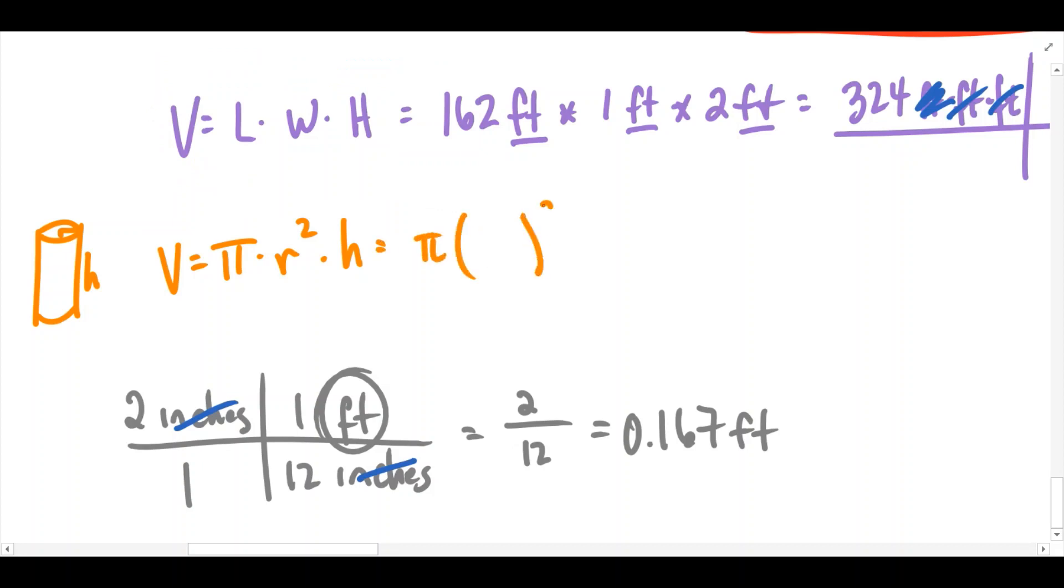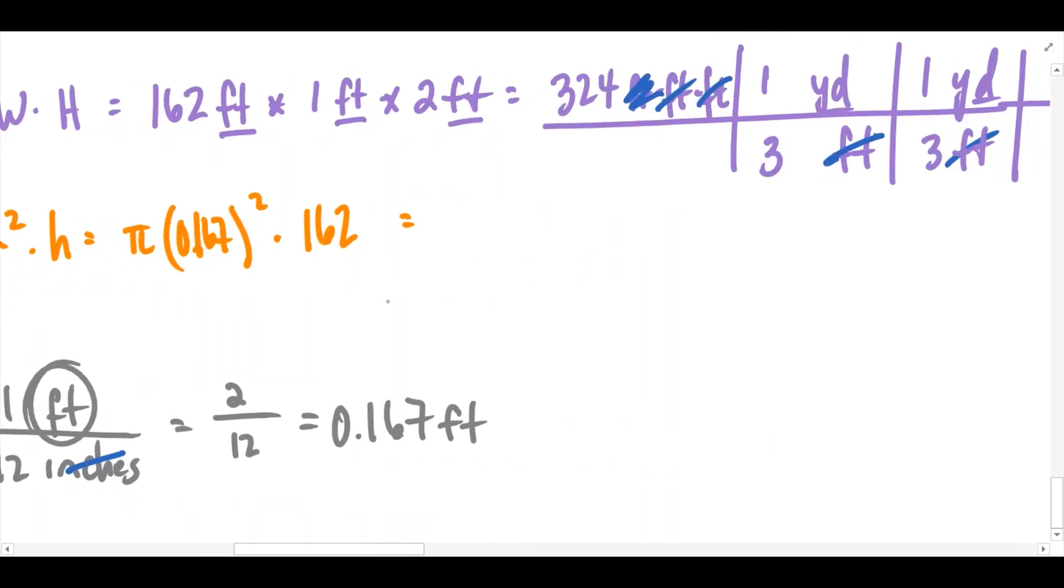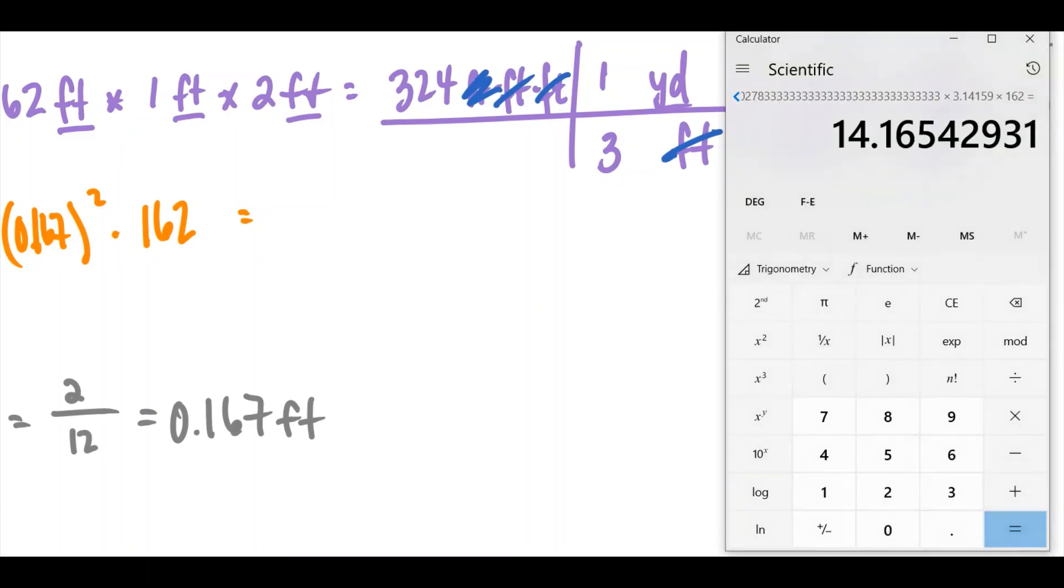Pi times radius squared. The radius is 0.167 feet. And our height is 162 feet. Now when I multiply these, I know my units match because of the side work I've just done. Since I'm using a basic calculator, I must obey the order of operations. I'm going to take 0.167 times itself. We have to complete the exponents first, and then we multiply straight across. I can multiply pi times this, and pi is 3.14159. We'll multiply by 162. So that pipe, when installed, reduces our volume by 14.165 cubic feet.